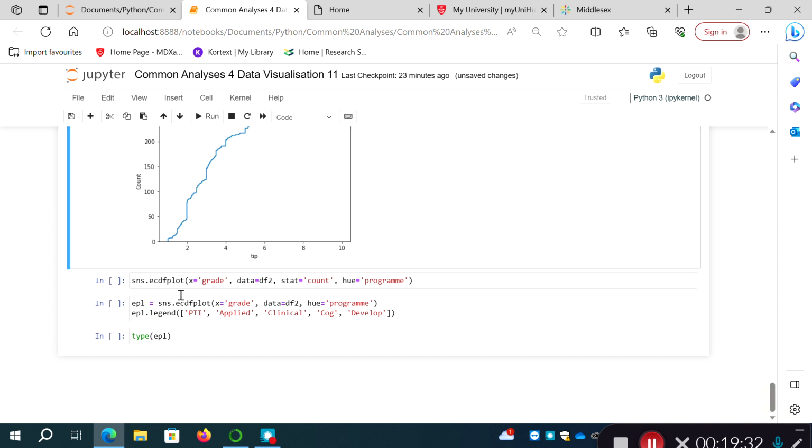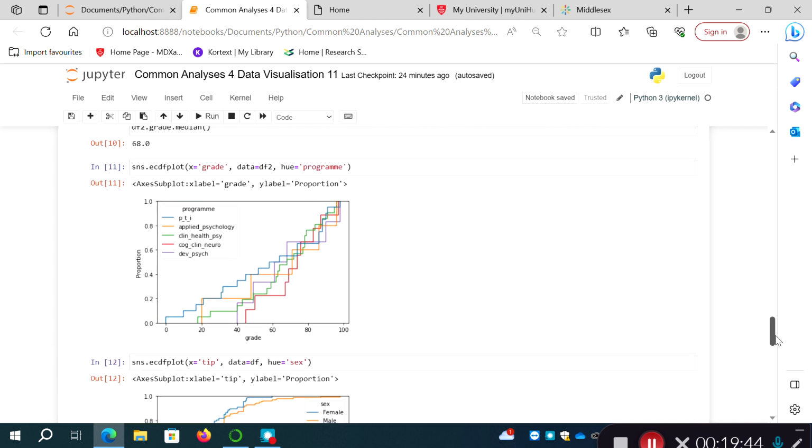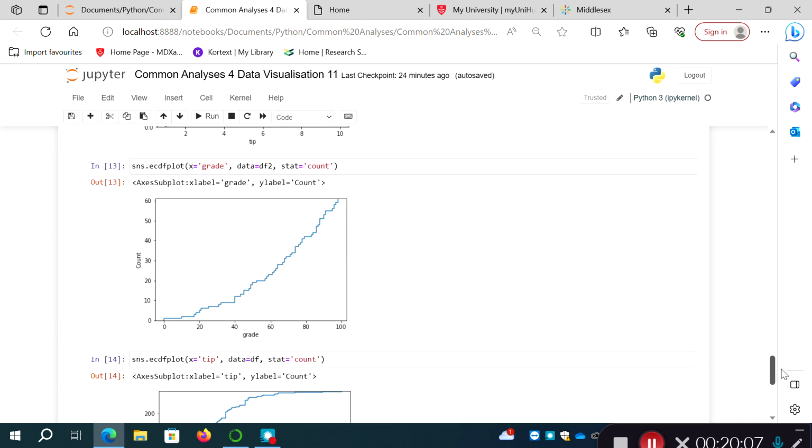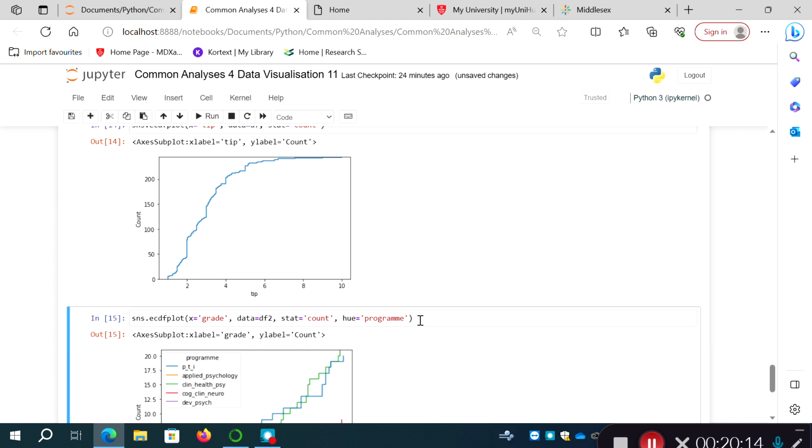Okay. Now we can do a similar sort of thing. We could add the hue argument back in. The interesting thing that this is going to do, though, is where this was shown as proportion up here, for each of the lines we got a cumulative score for each group, and it has to run from 0 and sum to 1 essentially. But these different courses may have different numbers of students on them, so there may be a different number of observations in each group. And if we change our stat to count from proportion, we will see those differences.